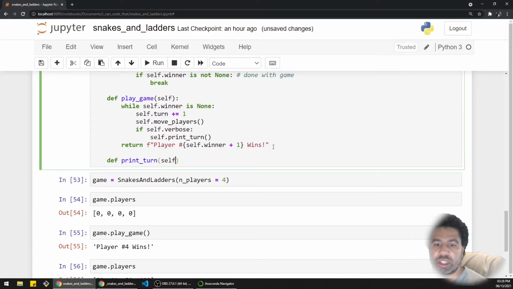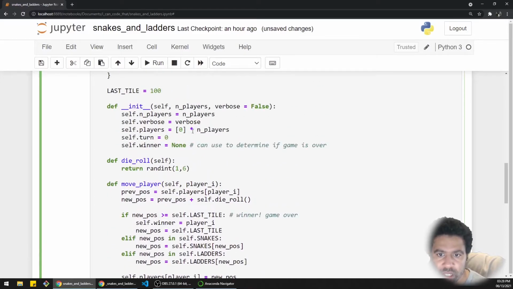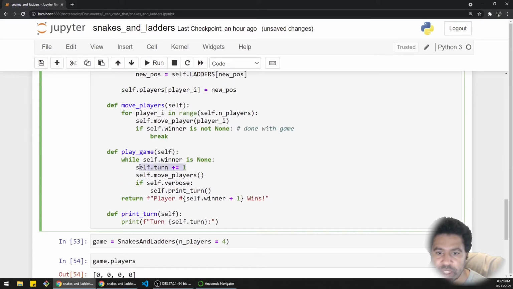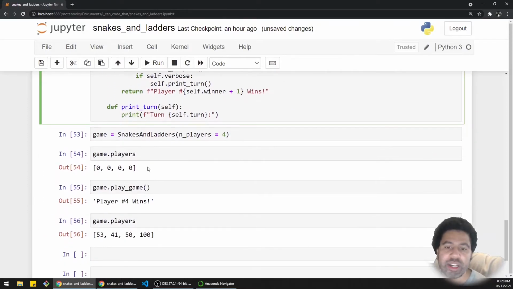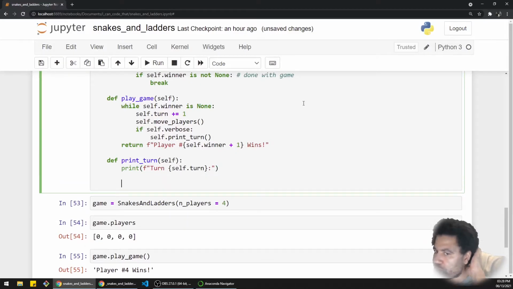Define print_turn, and I have everything internalized in the object. The turn, the players, all that stuff is in there. So first, let's print the turn. Print, do a lot of f-strings here. Turn is self.turn. I think it's just self.turn because I'm starting at 0, and before anything happens, I add 1 to it. So it's currently at +1, so it's already 1-indexed basically. So that's good. So you print the turn, and then I want to print players with position.